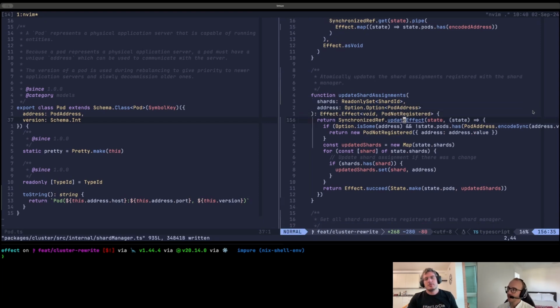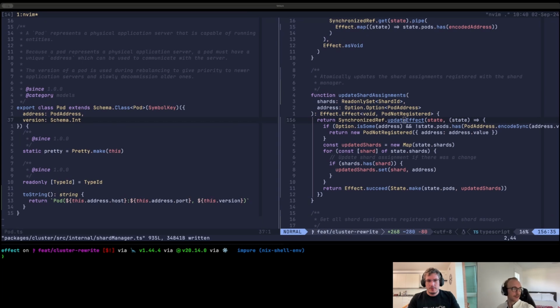But quick question: all of the work that I see here is completely synchronous. In this case, it is synchronous, so an update here would be fine.